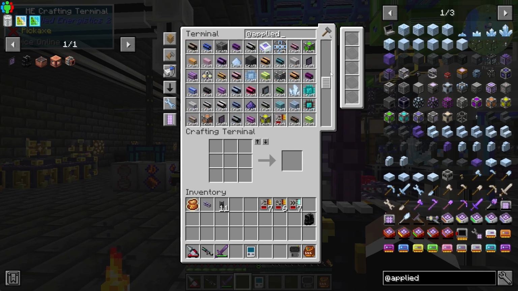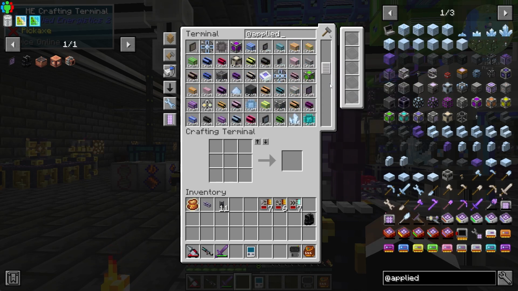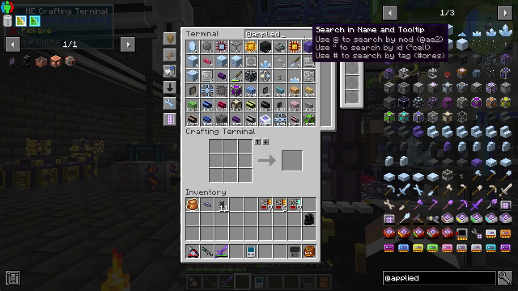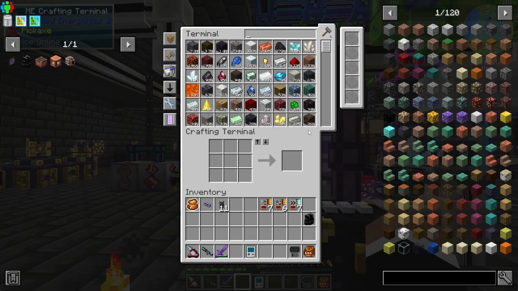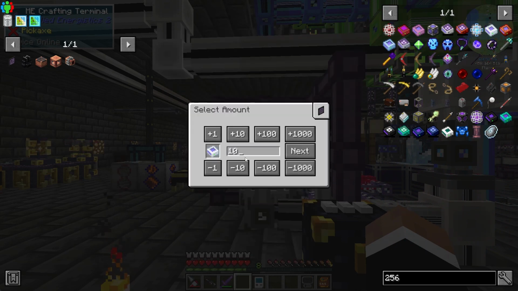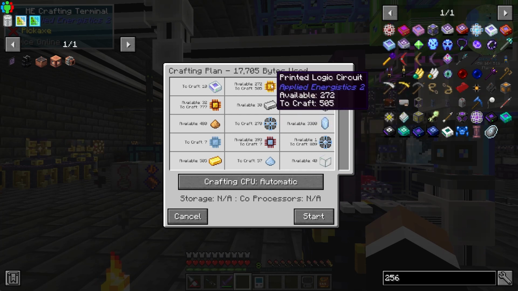So I kicked off some more earlier. Where did I put them? At least I think I did. I thought I asked for 10. Oh, I might not have. I might have asked for 10 and then stopped because the resources were taking too long. So I'm going to ask for 10 now. There you go, look. So we've got a whole bunch of these to craft.